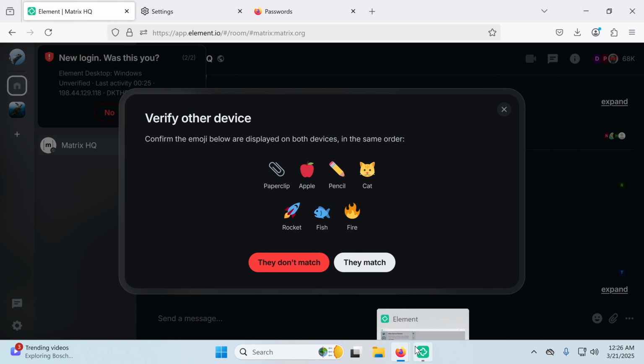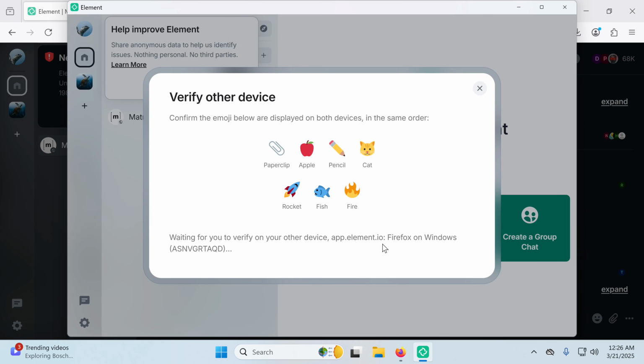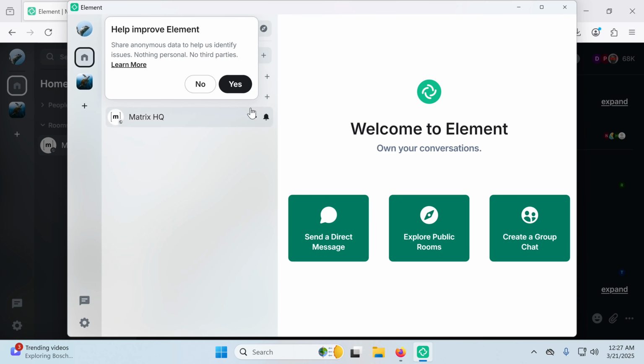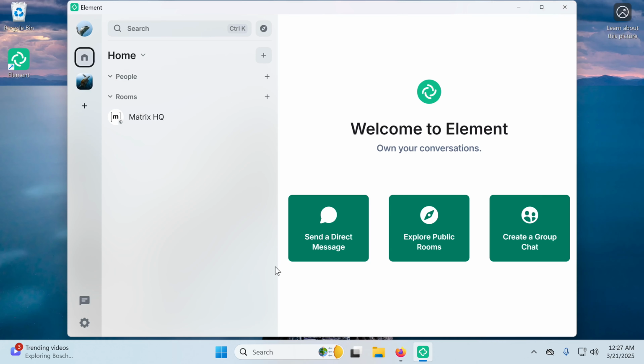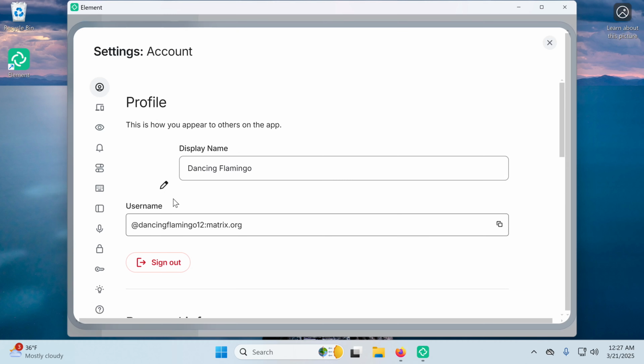And then once we've finished that up, we're going to be able to get into the desktop version with everything verified, and we should be good to go now. We're going to hit no in this case, and we're going to minimize these other windows because we're not using them anymore. And so here we are looking at the dashboard of the desktop version, which is pretty familiar, and it looks just like the web app. Not really much has changed.